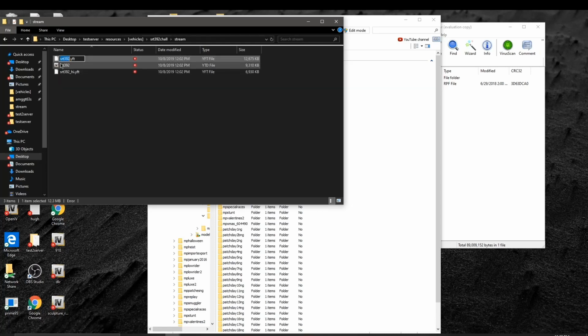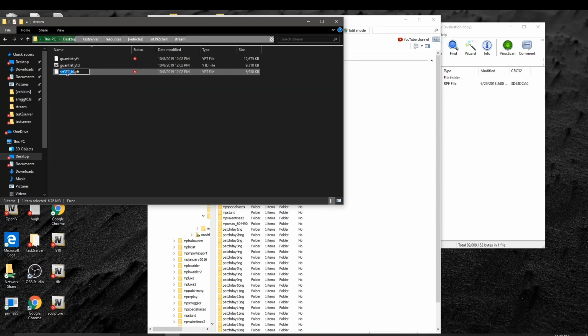So you're gonna do this. Go to each name. Gauntlet YFT. Go to each name. Gauntlet dot YFT, YTD. And then gauntlet underscore high. Make sure you put the underscore high. That's important, if you deleted it. Now that's pretty much it. Make sure this is all spelled right.